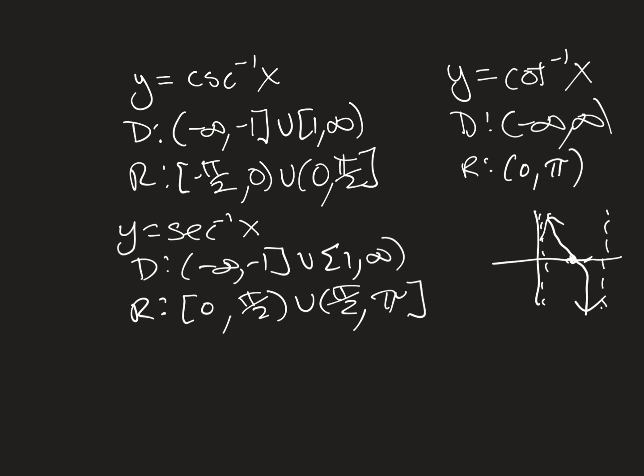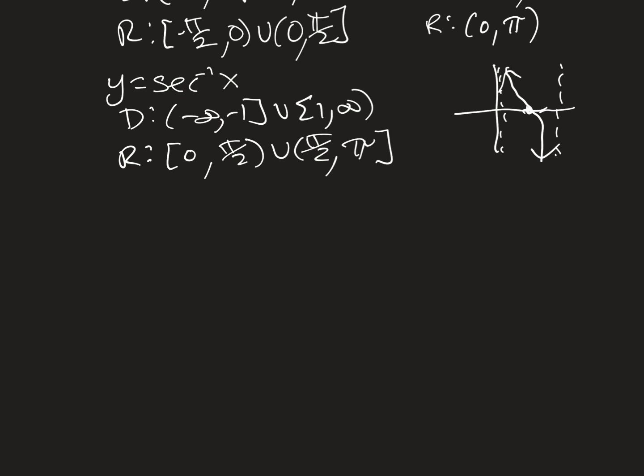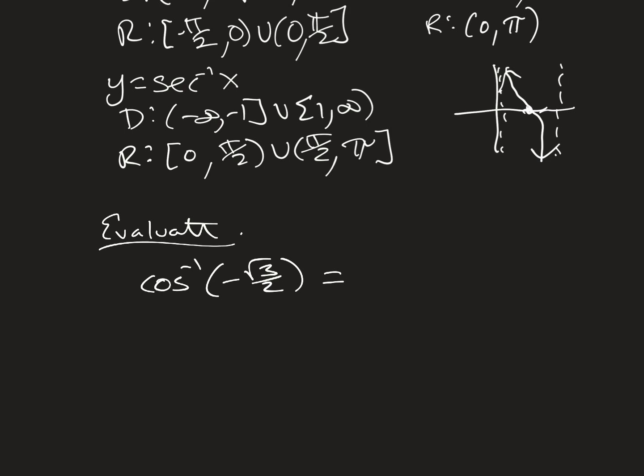Okay, so let's do some problems with this. There are the standard problems, which are just evaluate the following without a calculator. It requires you knowing the ratios that angles are associated with the various trig functions, but also knowing the domain and range of the inverse trig functions. So evaluating without a calculator, something like inverse cosine of negative root 3 over 2: you have to remember, negative ratio, quadrant 2. So I would say 5 pi over 6. Or something like inverse secant of root 2. That would be quadrant 1, pi over 4.